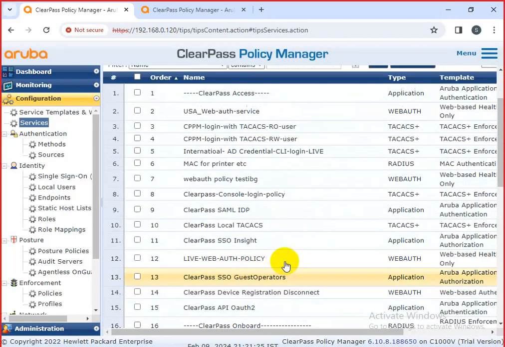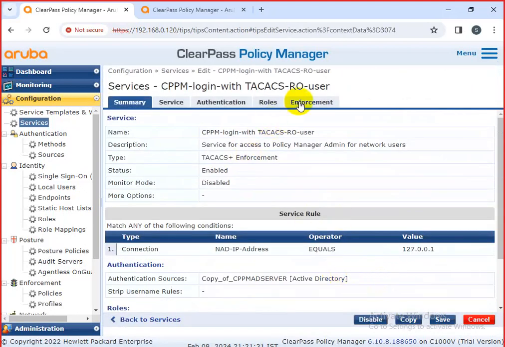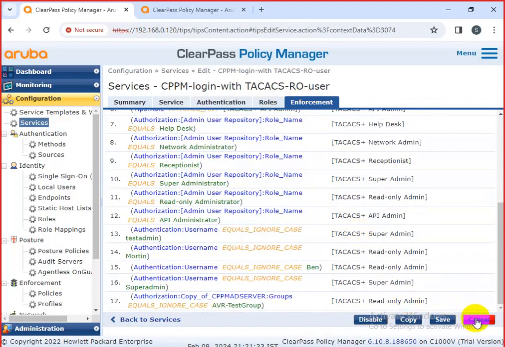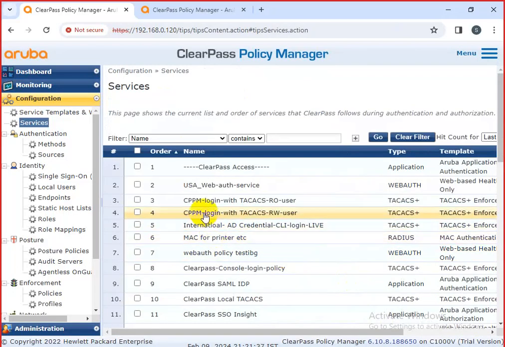You have the condition. See, I think there are 2 groups. I just told you, just 2 conditions. See, both the services are same. Got it? Both services are the same. But I tried to log in with the write user, tried to log in to ClearPass, and was not able to log in, because the first service is higher up. So that service is applied first.